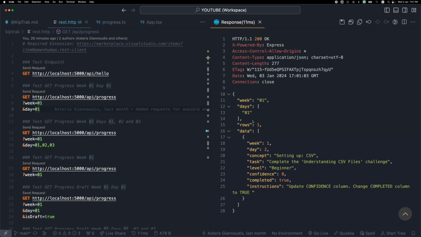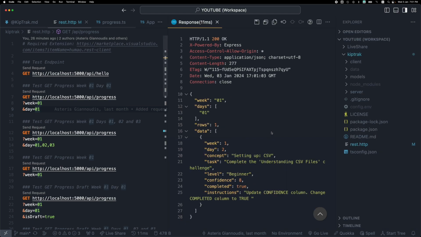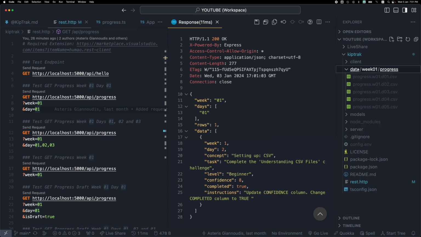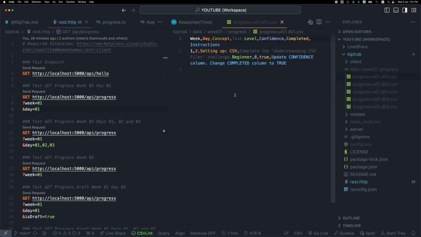So there's a mistake here. I should be getting back week 1, day 1, not day 2. So in my data, there's probably some mistake here. These columns, we have week and day, and this should be just one.